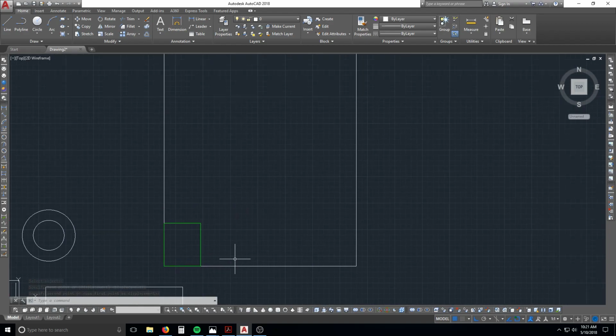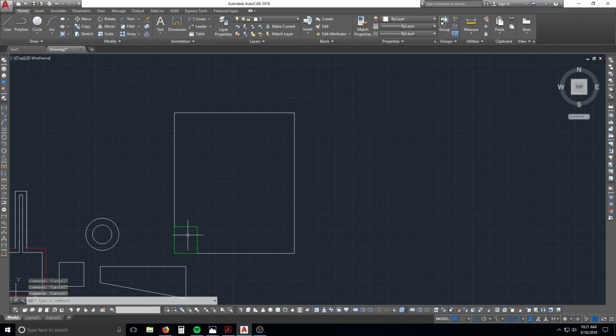Remember I just scaled it up really big, so if you know they're pretty close to the same, what you can do is type in SC, enter, choose your object, enter, and then choose your base point.